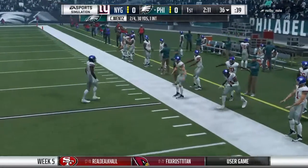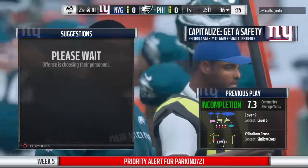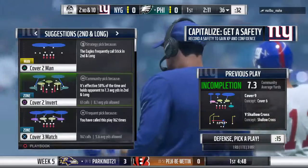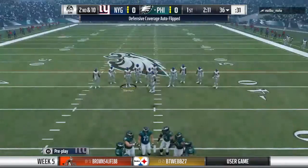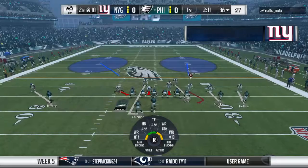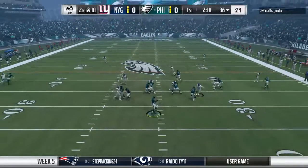Looking sideline, incomplete. Alshon Jeffrey, the intended receiver. And that'll bring up 2nd down. And this pass defense, they were sensational in the win last week, and they're looking good here so far in this first quarter. You know, we often talk about how offenses get locked in, and that runs over multiple games where they're really in that zone. Defenses can be the exact same way, and I think we're seeing an example of it here.